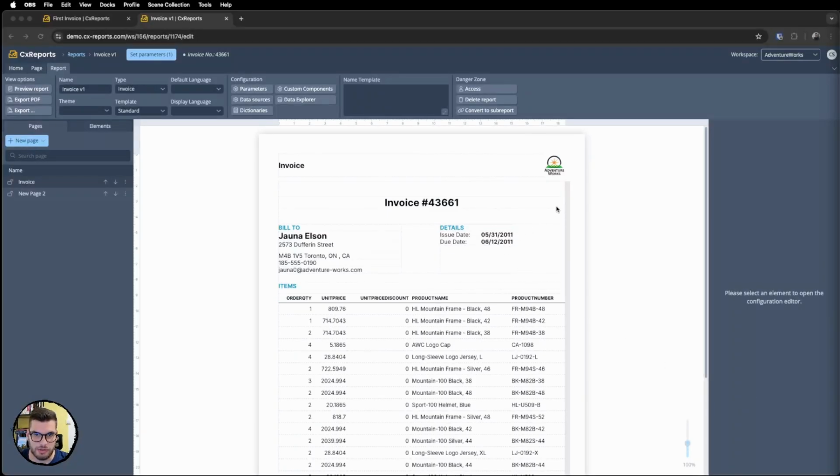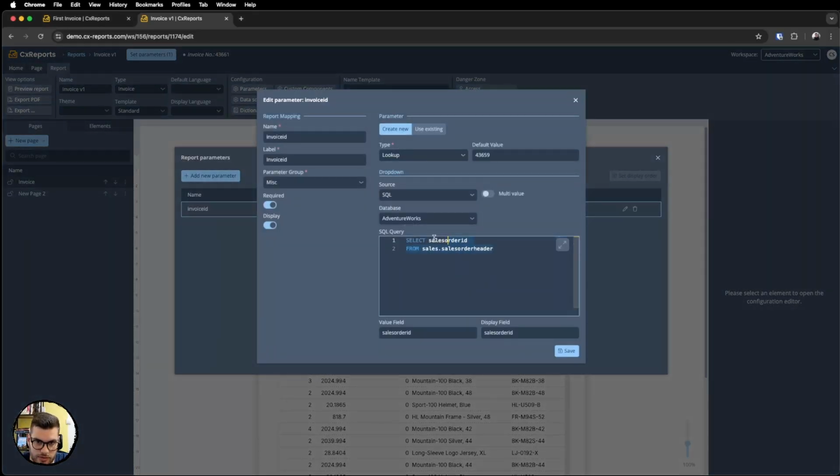The last thing I would like to show you is an option to specify global parameters. Now, what are those? Let's take this example from the demo server, where if you go to the parameters, you can check in here that we have a query that we wrote for this specific lookup. Imagine you have multiple of these reports which are using the same parameters. Now you have to rewrite this query every time or copy and paste it. But what happens if you need to change it?